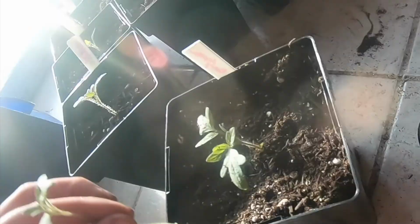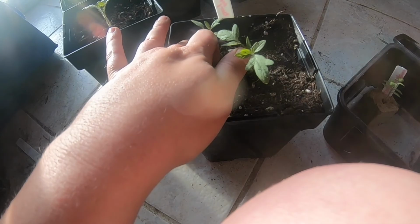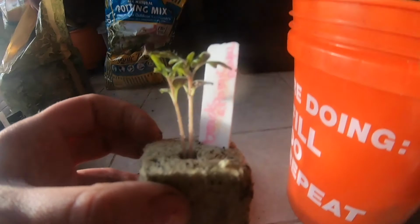So see this little guy? I'm just gonna dig him a hole and go over there. Just put my finger down there and there and then pack him in. And he may die or he may live. It's all an experiment. There he is. And this guy has two as well. So there we go.